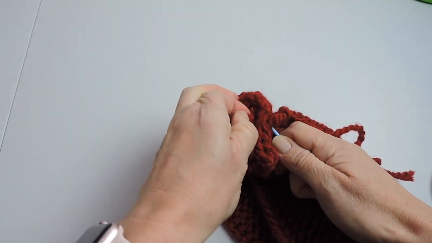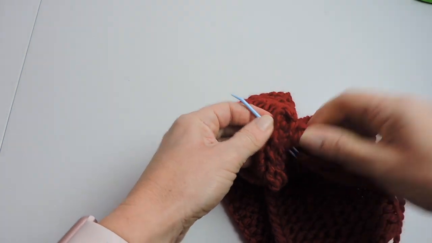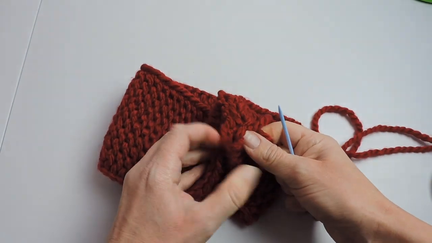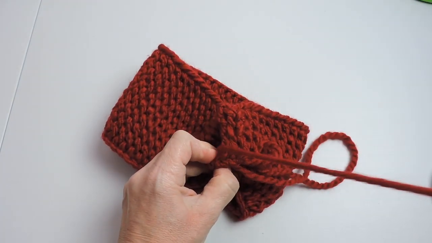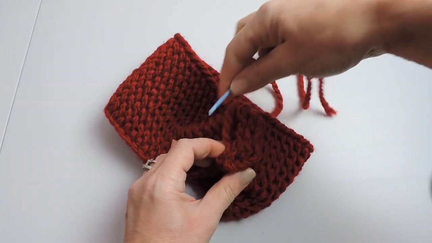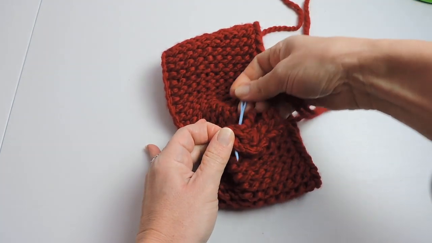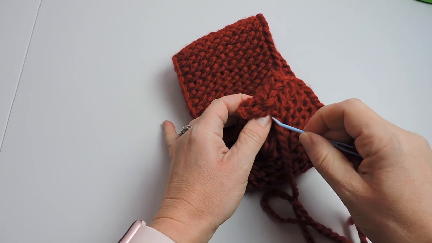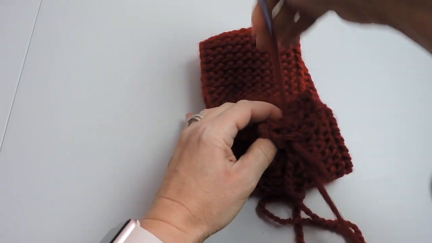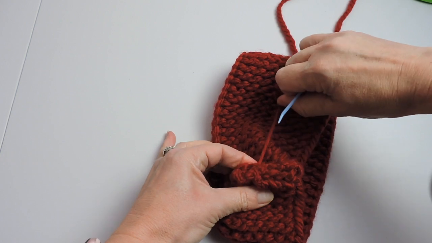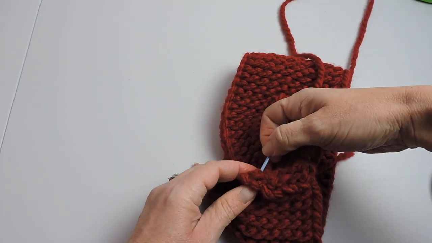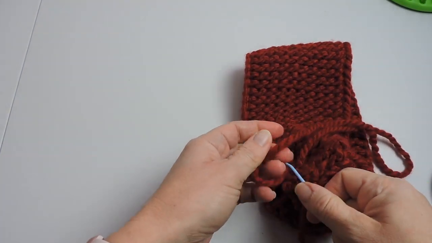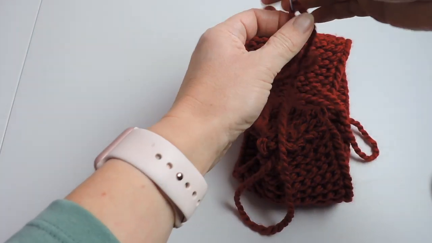Once you get done sewing it it's going to be flat. And it's going to look really cute when you're done. So just make sure it's all even. Which it will be. But make sure it matches up. And just pull it slowly. Making sure you're getting it all. And we are almost done here. You can find darning needles at your local craft stores. Michael's, Jillian's, Walmart even has darning needles. And they also come in a lot of loom knit kits. If you've got a kit you'll usually get a plastic darning needle. You'll usually get a plastic darning needle in some of those kits. So you can use that.